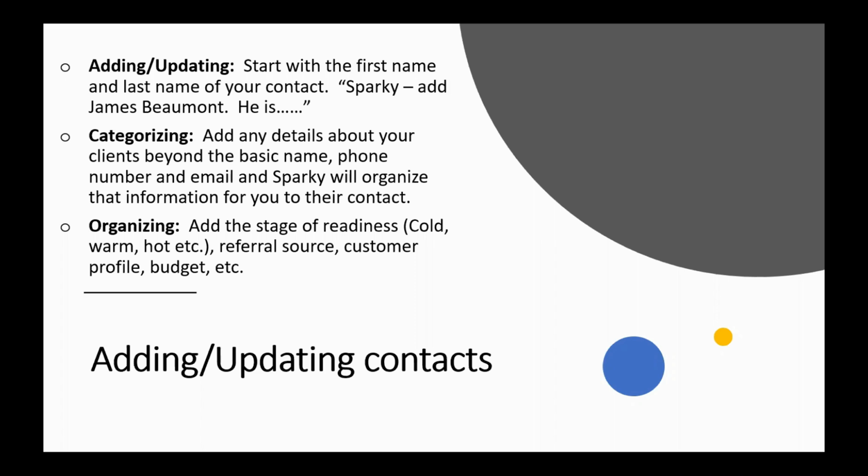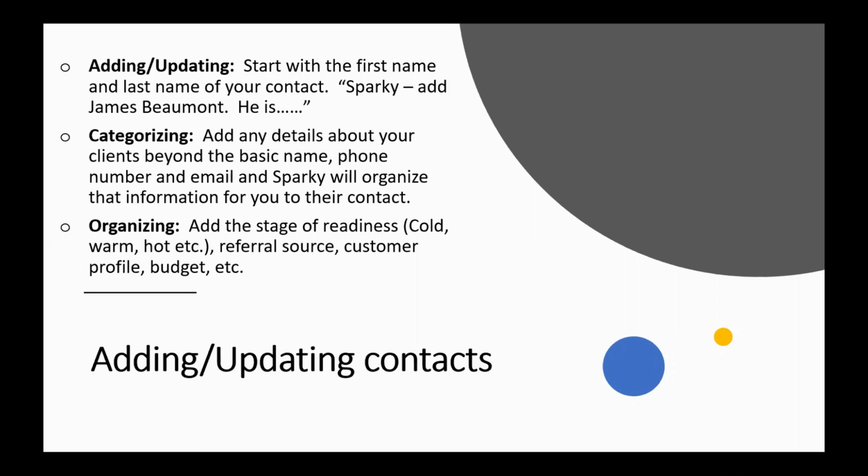A good example of this is you can send a text message to Sparky, now that everyone's got Sparky saved as a contact in their phone, saying, I just met with first name Jason, last name Sandu, and then you can just say the context of whatever you talked about. So, I just met with Jason Sandu. He's looking to buy in the next 30 days. He's already got proof of financing. Categorize him as a very hot lead. And then Sparky will take action on all of the information you gave in that text message.